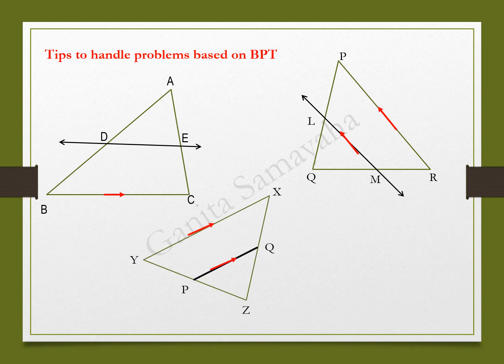Or you might have an orientation like this as well. So in this case, what will be the proportionality that we will write? YX is the line that is parallel to PQ. So we choose the vertex opposite to these two parallel lines, which is Z. Then we can write it as ZP by PY is equal to ZQ by QX. Okay, children. So we will bear these things in mind and let us do a few problems.